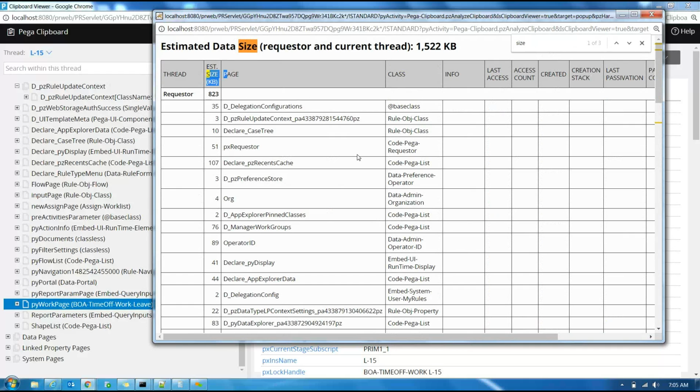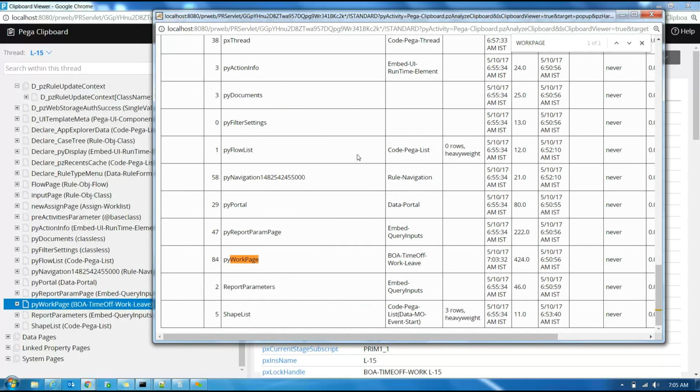So now search for your thread. Okay. Now you see my clipboard is occupying 84 KB. So my pyWorkPage says 84 KB. That's how I get to know how huge an amount of data I'm putting on my clipboard. At least for that page.